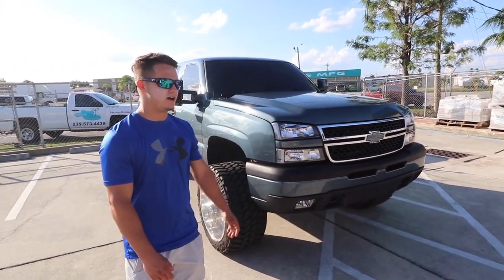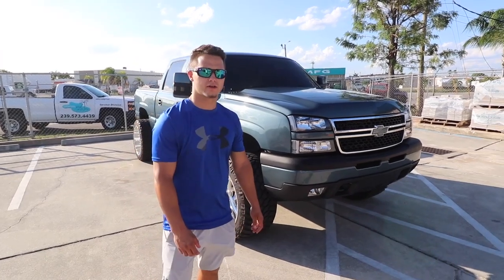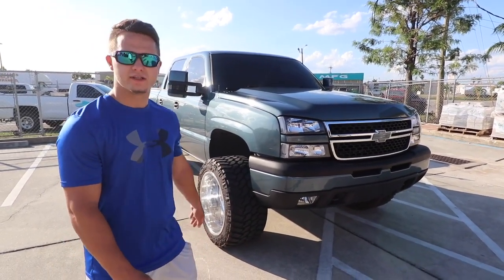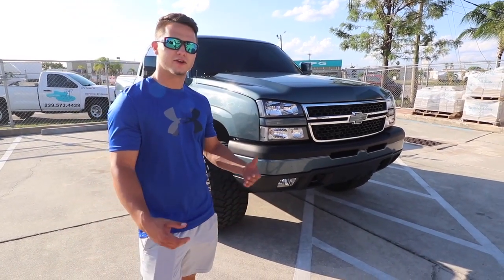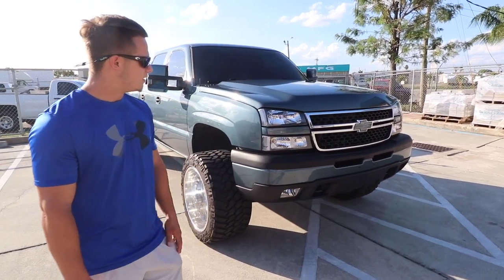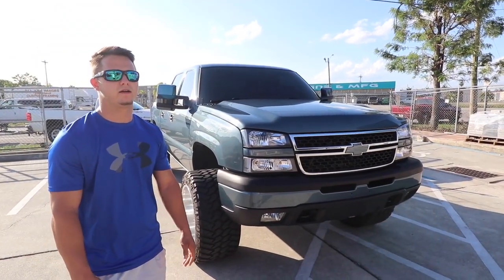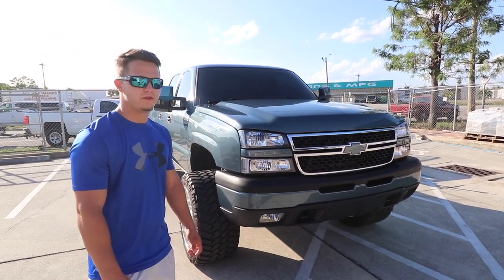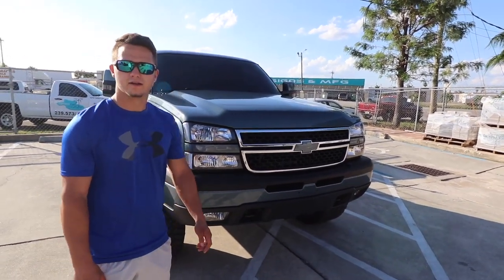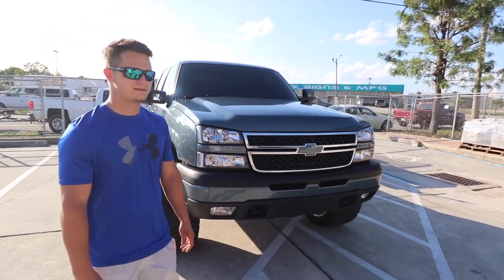Yeah, so pretty much the reason why I bought this truck is to tow my drift car to the track. So if I'm going to keep these big tires on it, you're going to want a little more power to the rear. So in the near future, I'll probably put a cam in it and hopefully get a procharger on there. But for now, it'll stay nice and quiet.